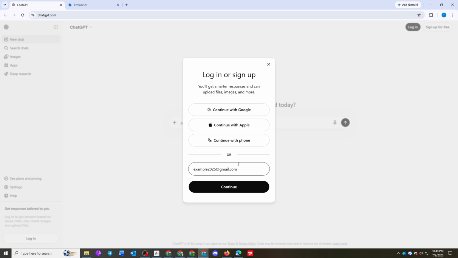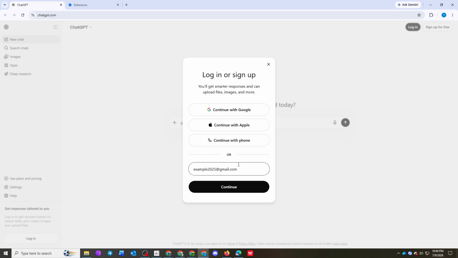If the issue still continues, try using a different browser or another network, as browser settings, VPNs, proxies, or restricted networks can sometimes interfere with the user lookup process. Finally, if none of these solutions resolve the problem, contact ChatGPT support and provide the exact error message along with a screenshot of what you're seeing. This will help the support team identify the cause more quickly.